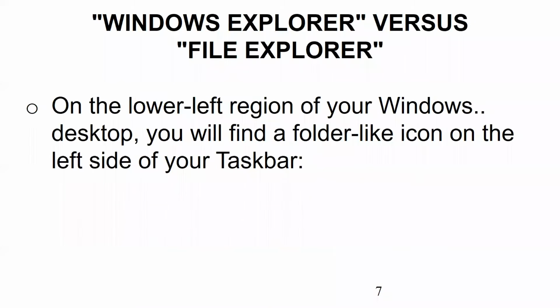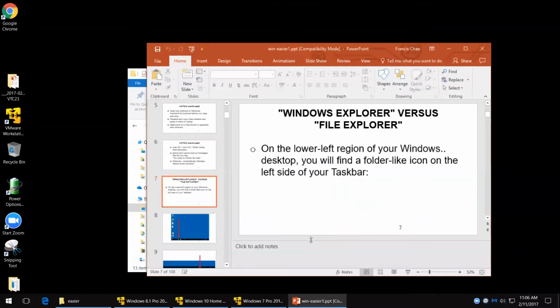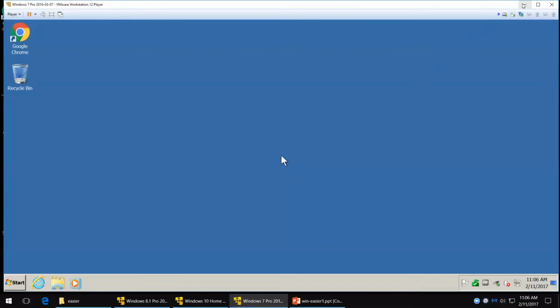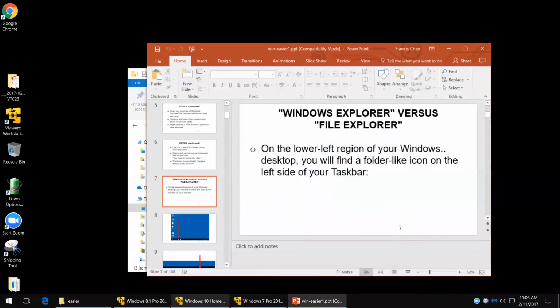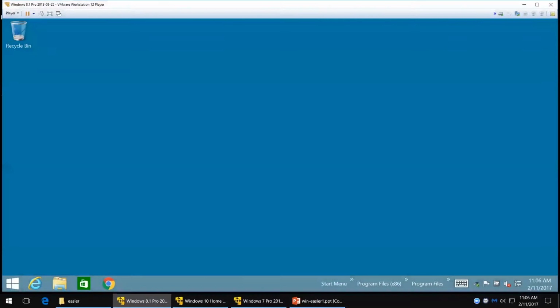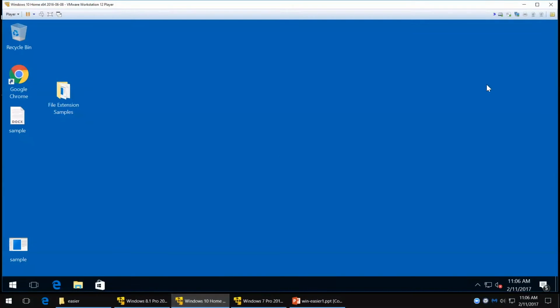Before I continue, let me show you something real quick. I have in my computer a copy of Windows 7 running inside a virtual machine. I hope you can see that. It's very default looking. A copy of Windows 8 inside my computer, and a copy of Windows 10.